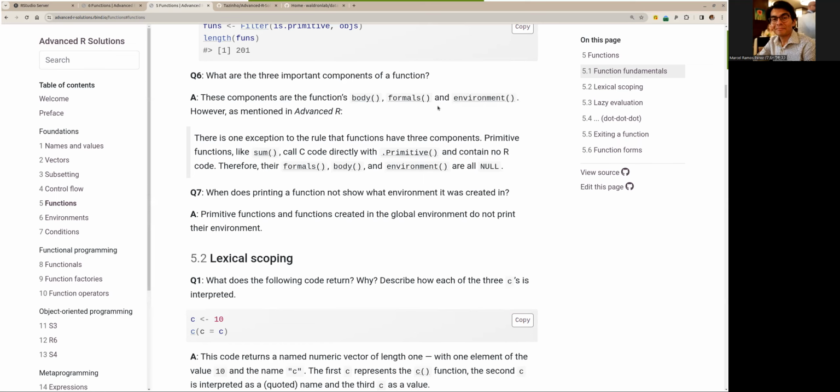We also explicitly define the arguments of a function and the environment. We should be aware of where the function is looking for the variables that are defined either inside the function or outside of it.